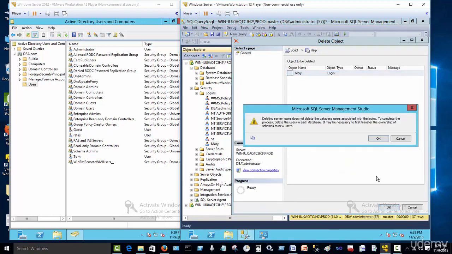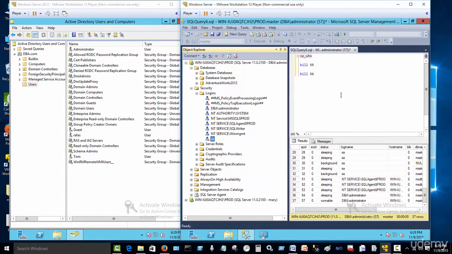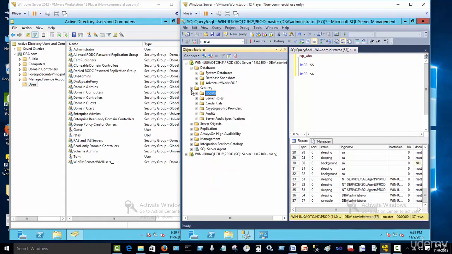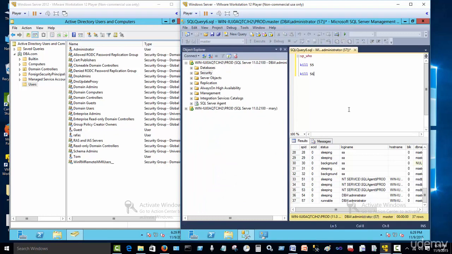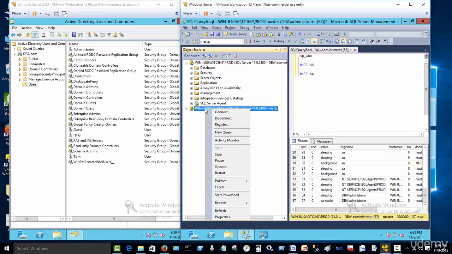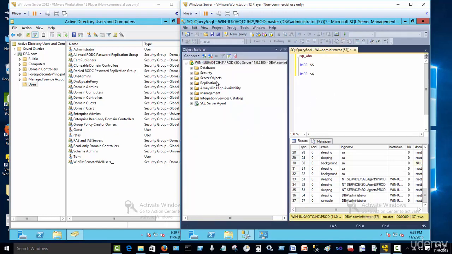So these are the few things that you need to be aware of if you're trying to delete a login and it's still not working, or a user's continued logged on because of a process. Then you need to go to sp_who, find the SPID, and kill it with this command. So this is how to create, and now I'm going to delete that, or disconnect, because she doesn't exist anymore. So that's how you create a SQL user login for applications or for individuals you need to give access who do not have a domain Active Directory.